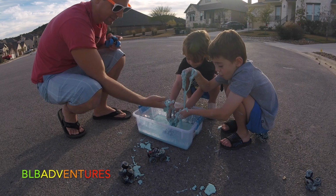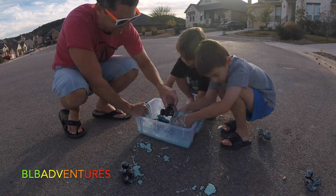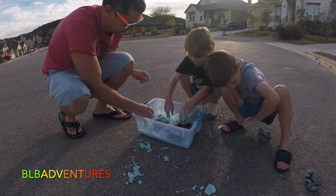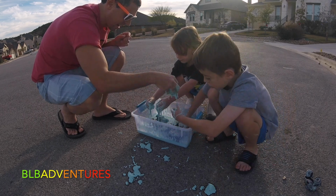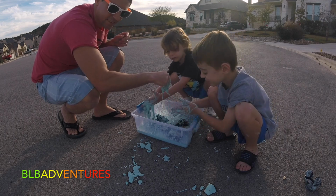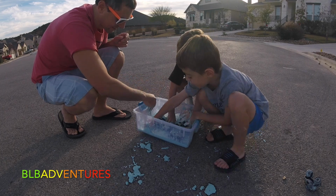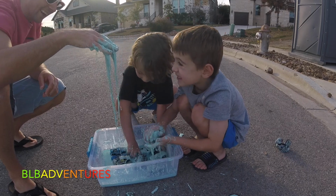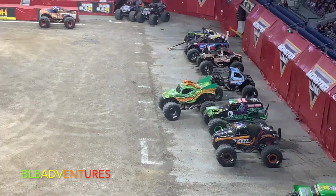Here's the ball. Here's bury all the monster trucks. Put all the monster trucks in the mud. Okay. Yeah, I gotta get all the black off. We're getting oobleck on them. Yeah, let's get oobleck all over. Wait, we're missing four monster trucks. They're right behind you. They're right behind my water. That's good. Wait, put it.